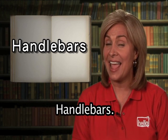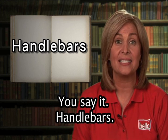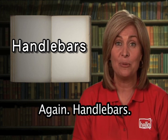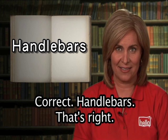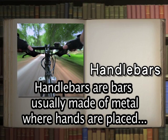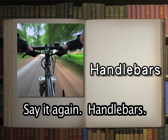Handlebars. Say it. Handlebars. Again, handlebars. Correct. Handlebars are bars usually made of metal where hands are placed on the bicycle for steering when you are riding. Say it again, handlebars.